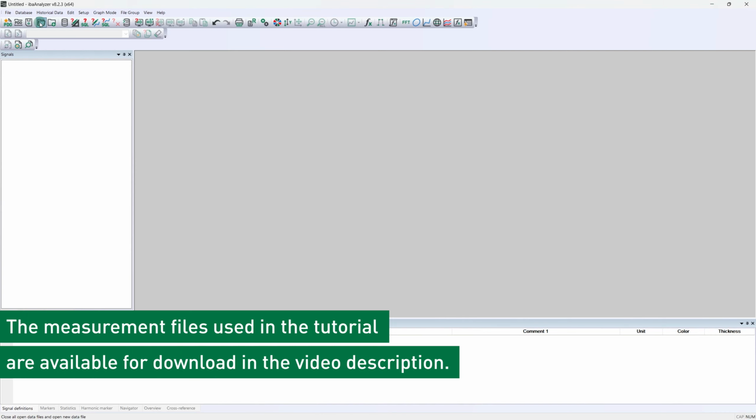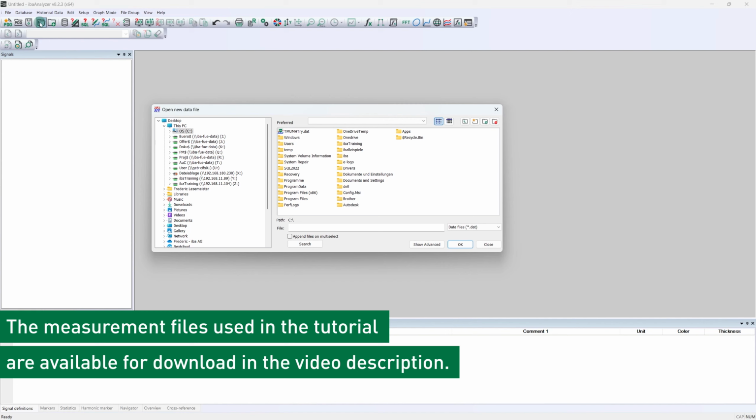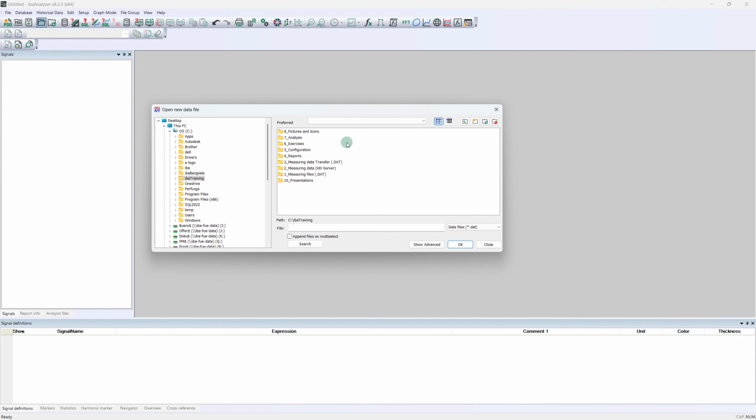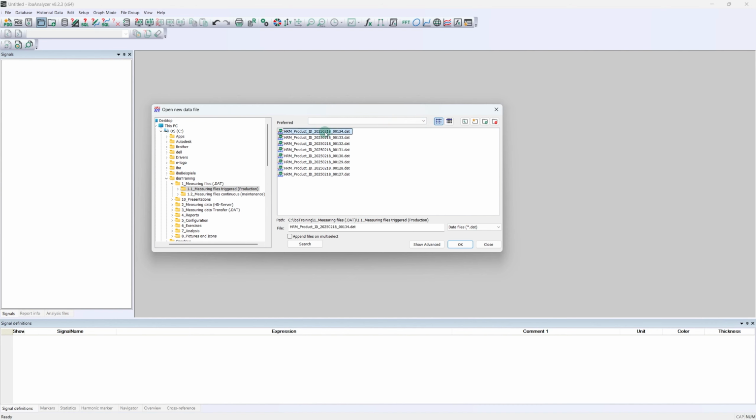As this example is about the manual evaluation of a hot rolling process, we open a suitable product file. In other words, a triggered recording that contains exactly one product cycle. In the open dialog, we navigate to the location where our measurement files are stored. To avoid navigating to this location every time in the future, the storage location can be set as a favorite. In future, we will be able to select it directly from the drop-down menu. Of course, favorites can also be created for different storage locations.